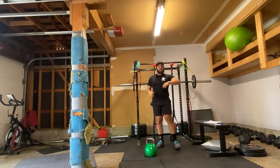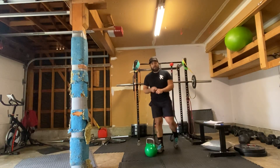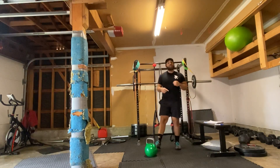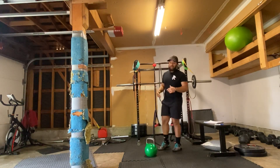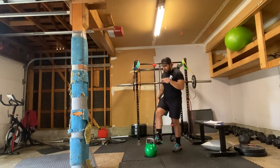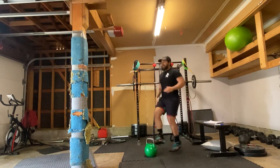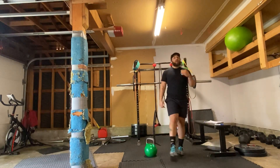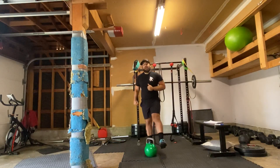Finally, we're going to finish off. If you have a jump rope, you're either going to do 35 double unders unbroken or 105 single unders unbroken. Now if you don't have either of those, that's totally fine — we're going to go with toe taps. Use your kettlebell, opposite arm, opposite leg, nice slight taps on the bell. You have 75 total reps on that one, and remember, we're going through for five rounds.